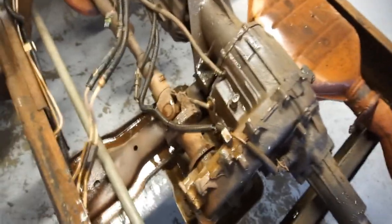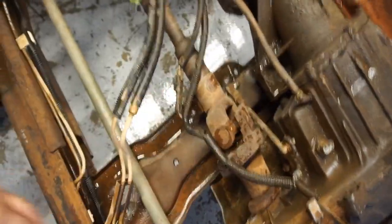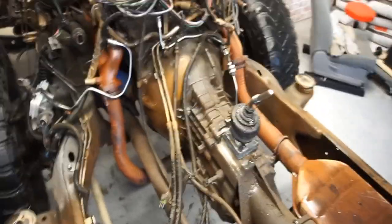Bad for big feet. Anyways, there was a bunch of bushes, a bunch of pine needles, all kinds of crap all up in here in the cross members.